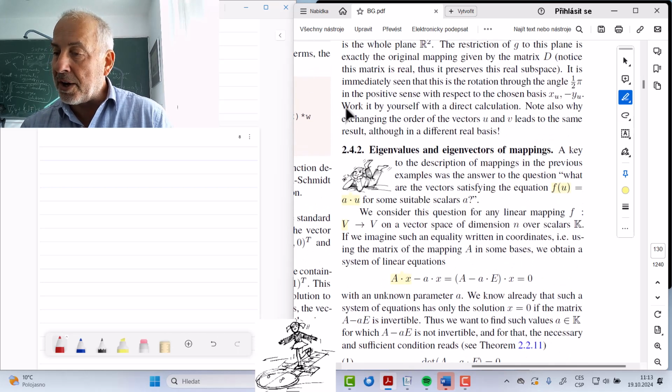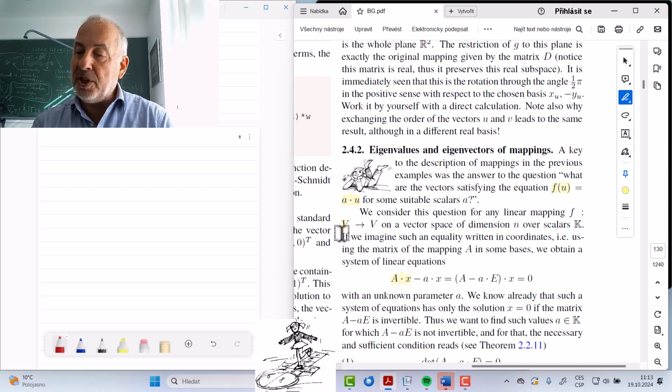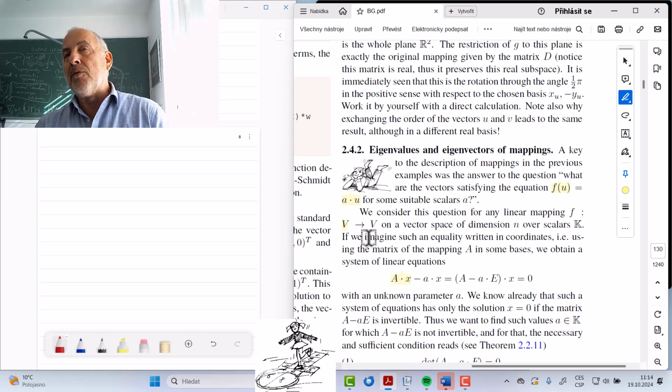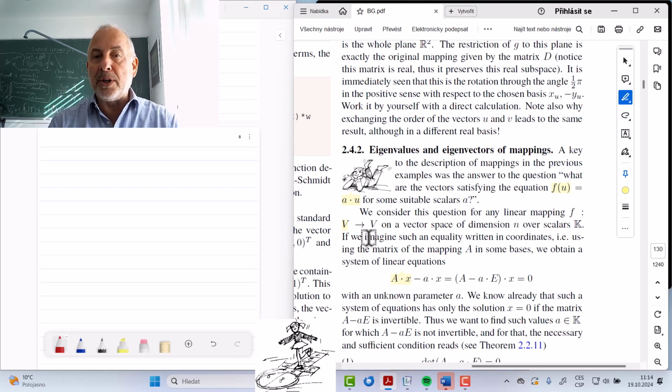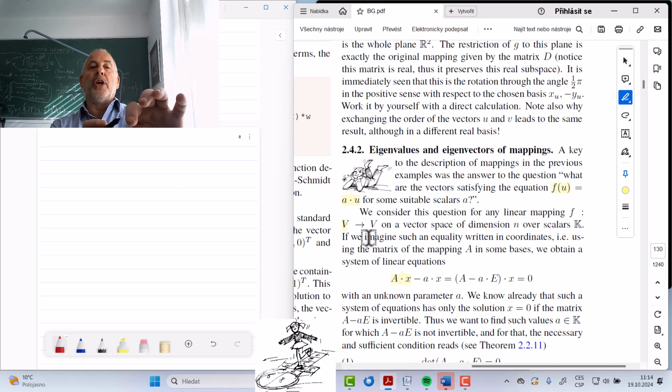So notice we are now working with mappings from V to V, so mappings on a space, and of course in that moment we would like to see a choice of basis on both sides of the mapping, the same one, right? So we are not interested in choosing the base for the target different than for the source, because if we did, then for the rotation, of course, we would find that the rotation is given by the unit matrix. It's enough to take any basis of the plane for the beginning, and then to see where we rotate the base and take this as the base at the end, right? And it will be just ones on the diagonal.